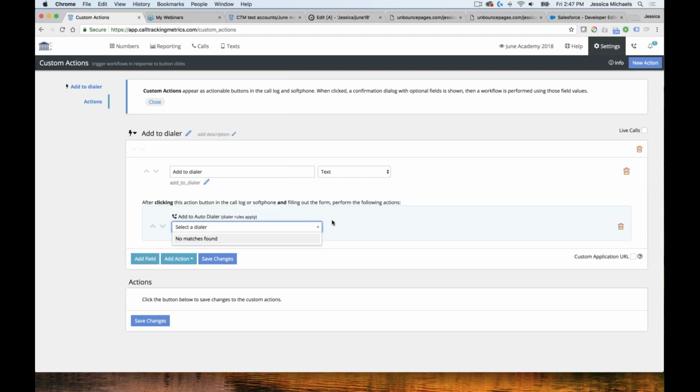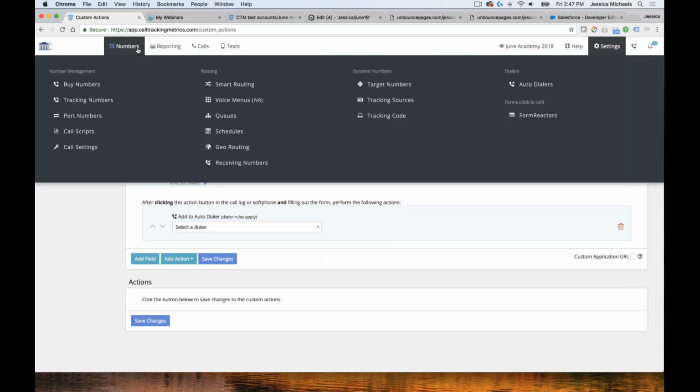We haven't created an auto dialer yet. That's what we'll be doing next, but that would create a button on the Softphone that an agent could very easily add that contact to the dialer. So with that said, let's go ahead and create a dialer.